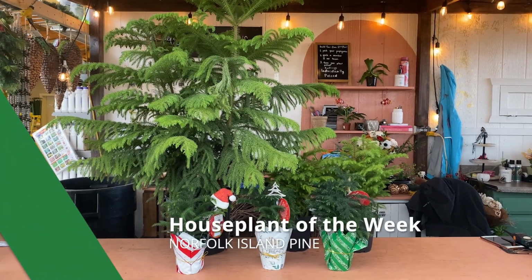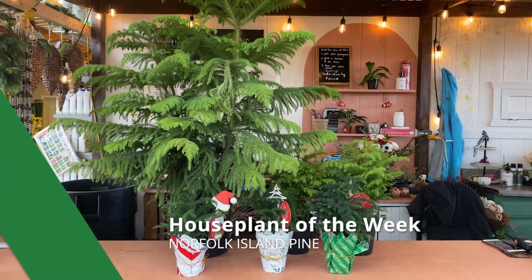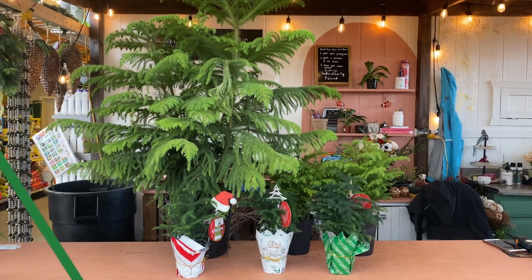This week we are talking about the Norfolk Island pine, also called the Araucaria heterophylla. These are not actual pine trees. They are a relative of the monkey puzzle tree, which is grown in the same region and looks very similar. These are actually native to the Norfolk Island, which is located between New Caledonia and New Zealand.